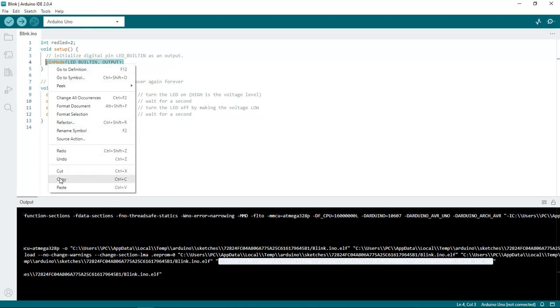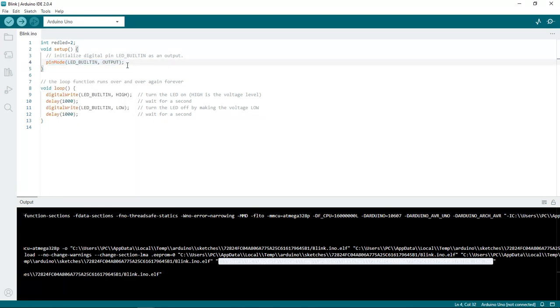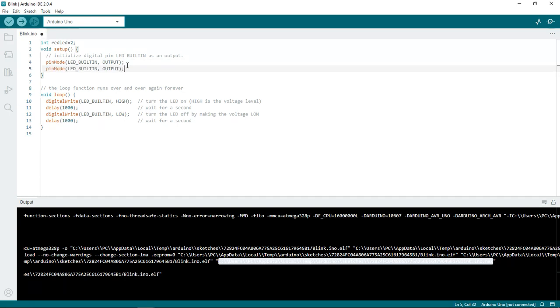You need to do the declaration, and you need to do the configuration in the setup. I'm just changing this LED built-in name to red LED. Whatever name you take for declaration, the same name you need to use for configuration. And again, your pin red LED is output.